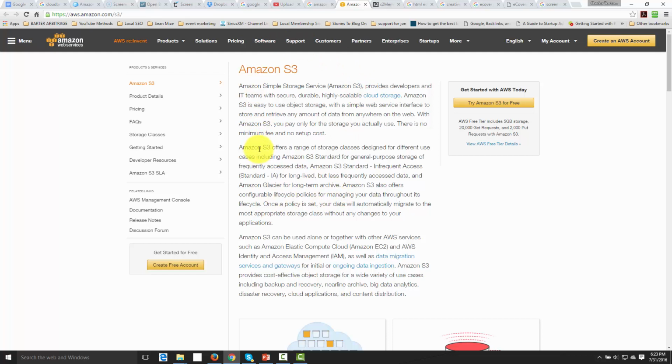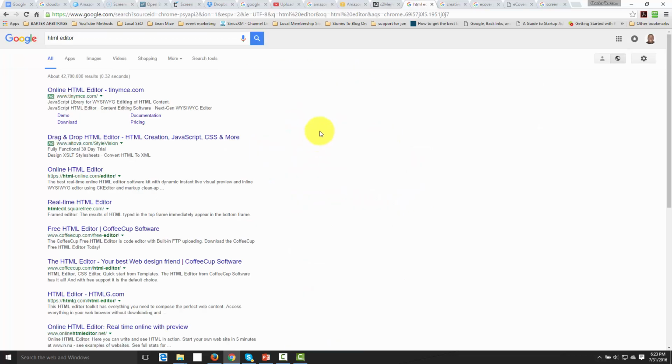So in order to actually deliver the product, in order to edit the pages that you're going to have, in order to create a thank you page, or a place where people can go get their files, you're going to need an HTML editor. And if you don't have one already, there are a lot of free ones online. And again, buyer beware with this. Make sure that you're getting one that is reliable and one that's not going to give you a virus.